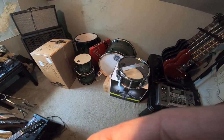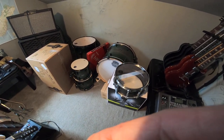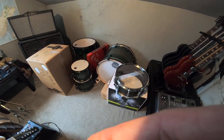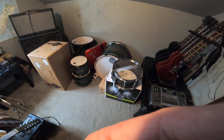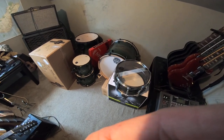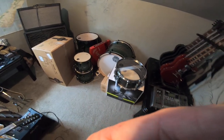because I had a hell of a time getting this thing into my Honda Civic. If this would have been a 5-piece kit, I would be leaving a tom at the store. I barely got that into the back seat. This was sitting in the front seat, just enough to close the door. I didn't like that at all. I don't know why I didn't bring towels or blankets with me, but I got home without scratches, so that was good.